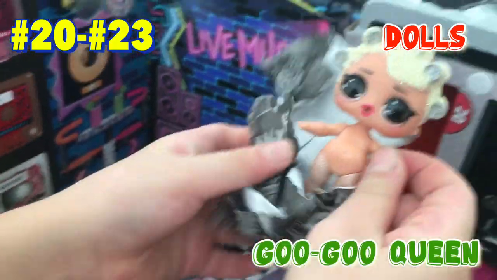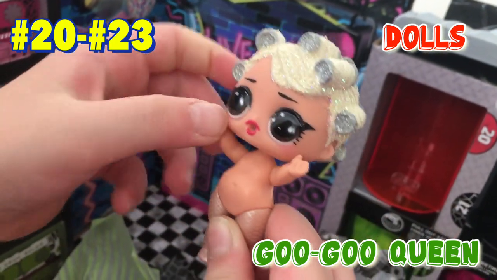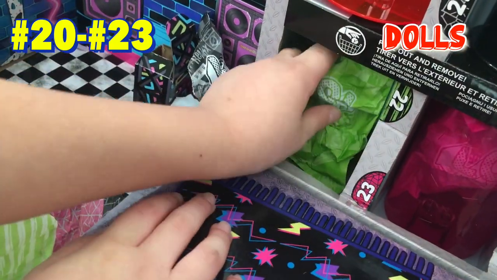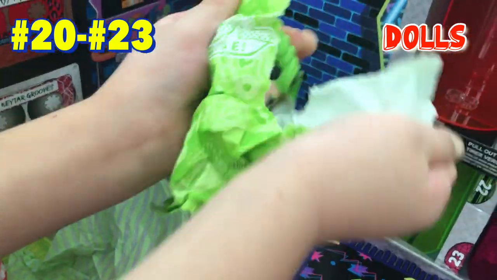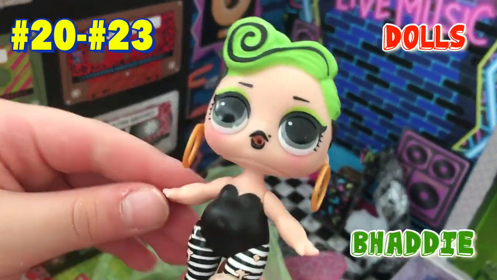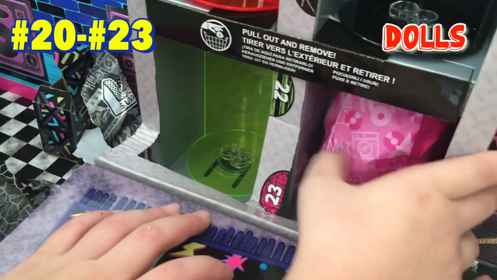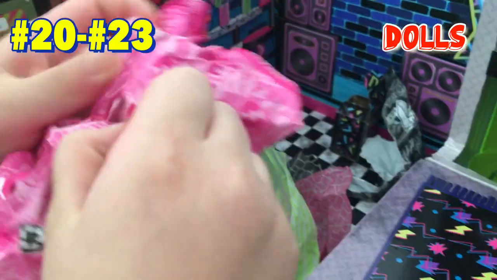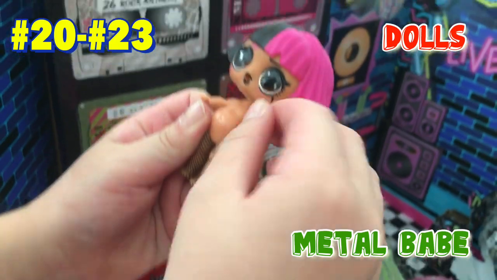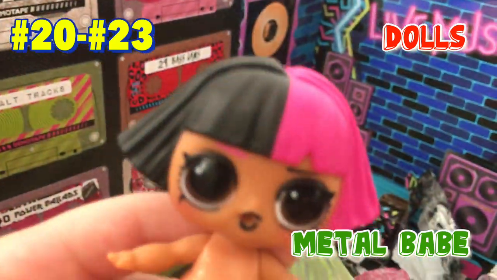Oh, her hair is glittery. She's so pretty. Her eyes are so shiny. Wait a minute. This doll has brushable hair. Last one. Spin. Which doll? Look at her. Wow. She has 2 different color eyebrows. Wow, look at that. Even the hair.